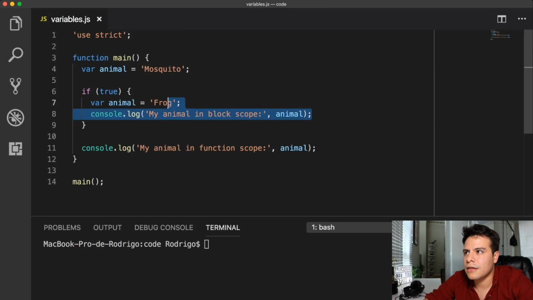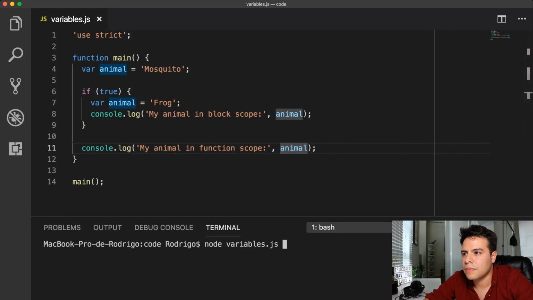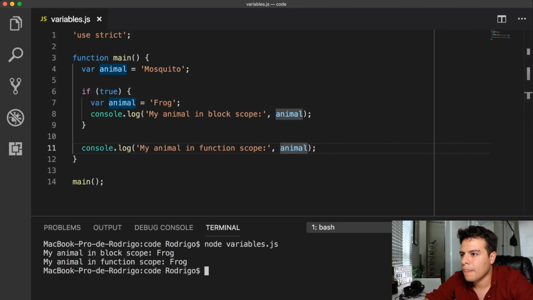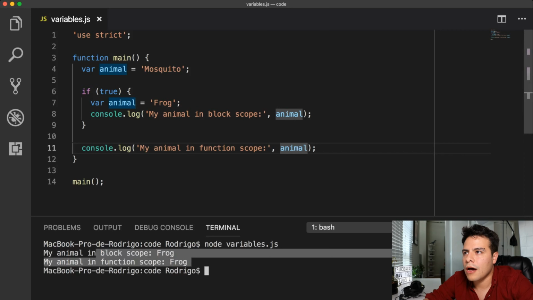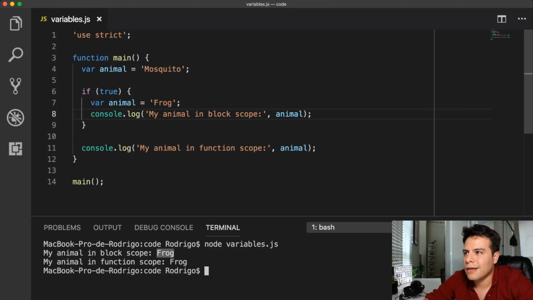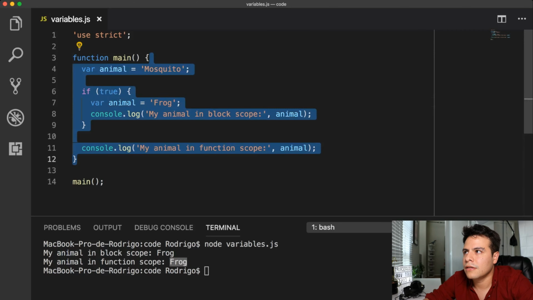So inside we are printing this variable, and outside after this block we are then printing the same name of the variable. So let's see what happens. All right, so we have my animal in block scope is frog, and then we have my animal in function scope frog. So we have the same value. This is the function scope.